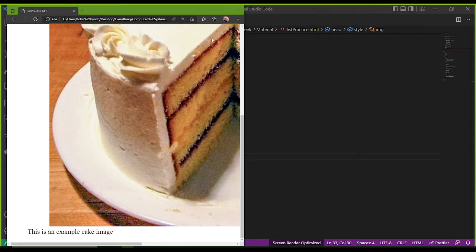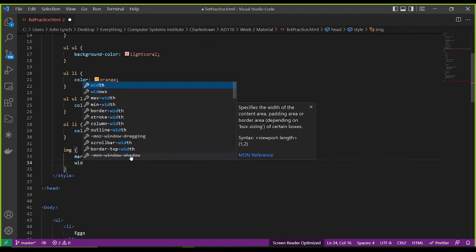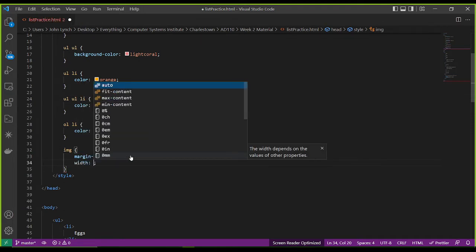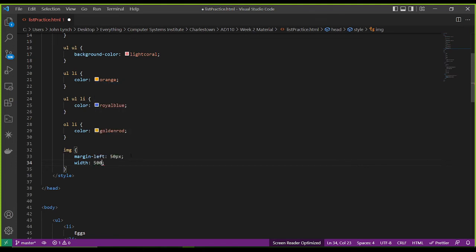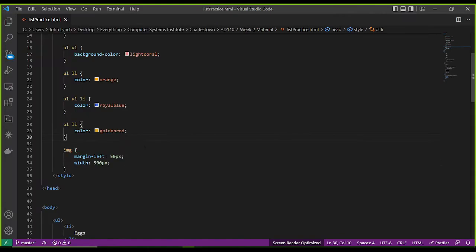And another thing that you could do here is specify, let's go width. There we go. So you could specify to this image the width and the height that it will take up. So why don't we try a width of 500 pixels? And if you'll notice here, once I added that width, it shifted the pixels to be something else.